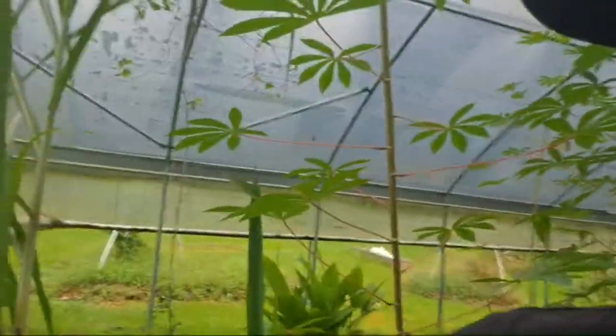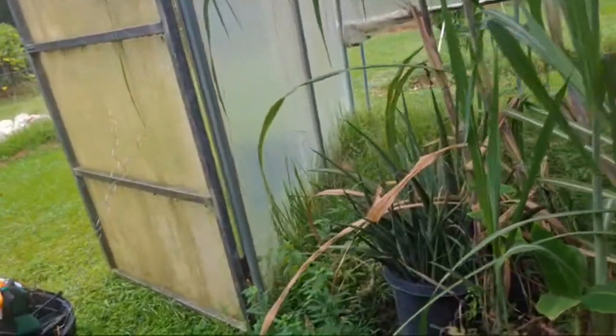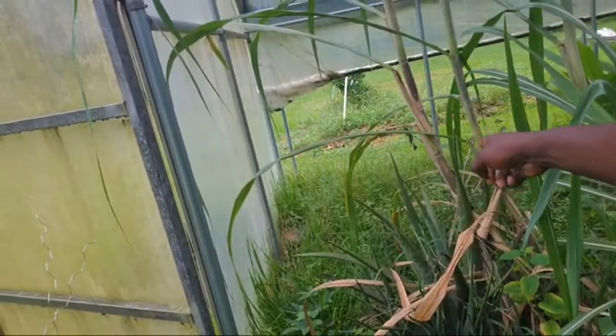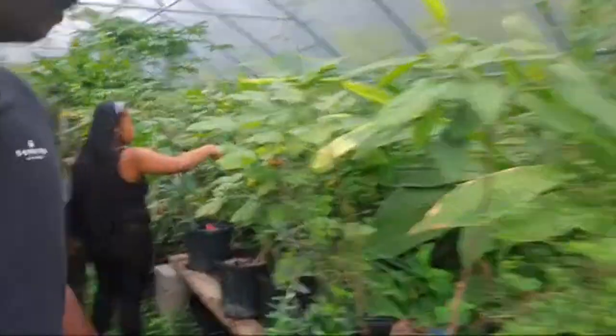And of course, behind us, a lot of cassava and sugar cane and some pots. We just need those for cuttings. We was just trying to save cuttings. So that'll be a good couple of cuttings that we can plant next year over there. That's what we need. Tabasco is showing off again.